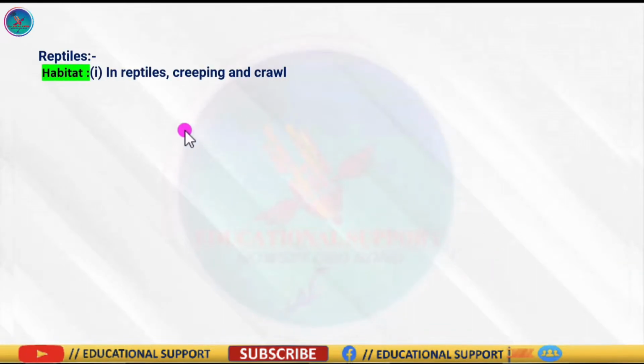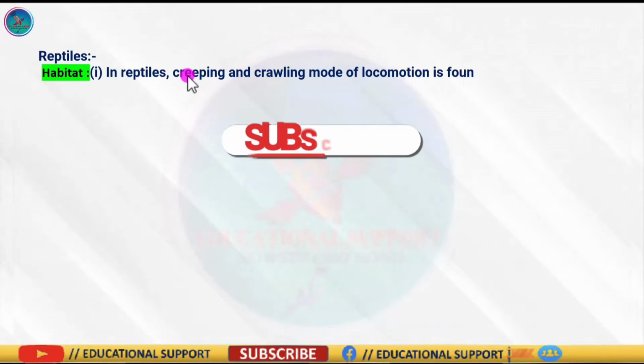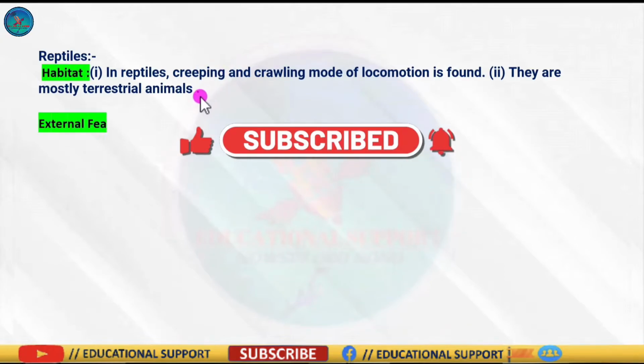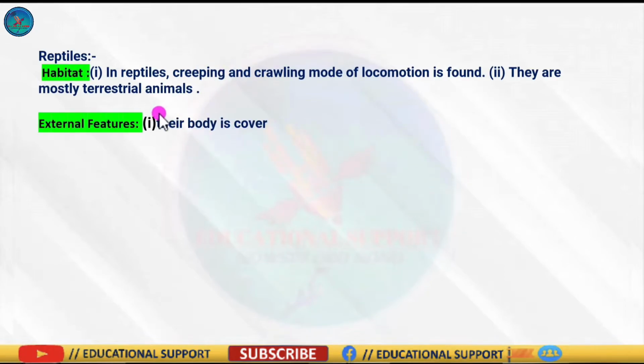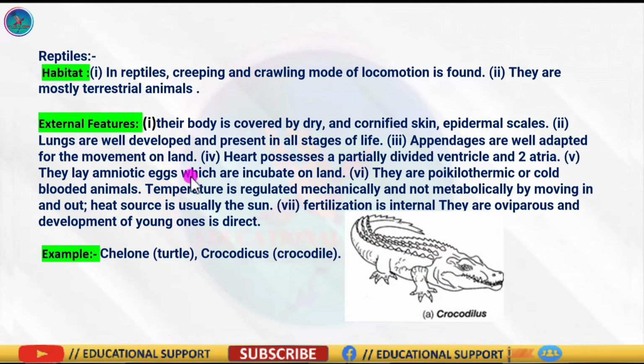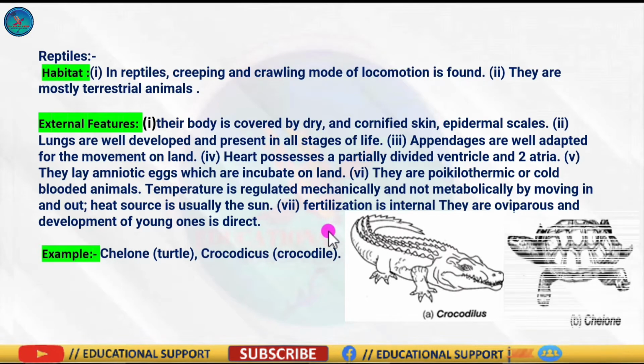In case of Reptilia, they are basically primarily terrestrial animals, however some are in aquatic habitat as well. But they cannot breathe underwater and limbs are in 2 pairs. So the external features are, skin is dry and covered with scales and limbs if present are 2 pairs. For example, snake, turtle, lizard, etc.